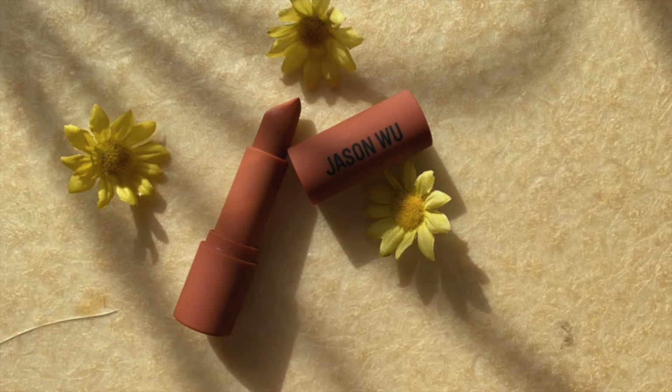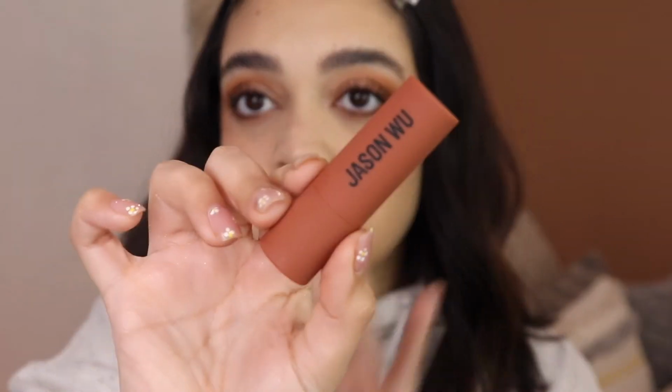We've seen it here before, but yeah, now we're gonna do lips. So again, for lips, I have another product from Jason Wu. This is a Hot Fluff. What are you? Hot Fluff what? Hot Fluff product. It says you can use it for lips, eyes, and cheeks. It doesn't say anything about the oh, here we go. What it is, a new age matte weightless lippy that can be worn as eyeshadow, blush, and lip color. So this is what it is. Again, very aesthetically pleasing. I love that the packaging is actually the color in. So this is the shade 03 Cannoli.